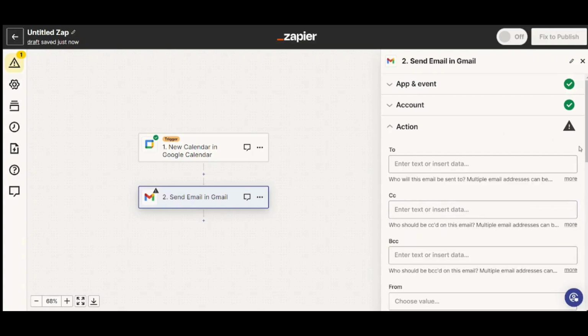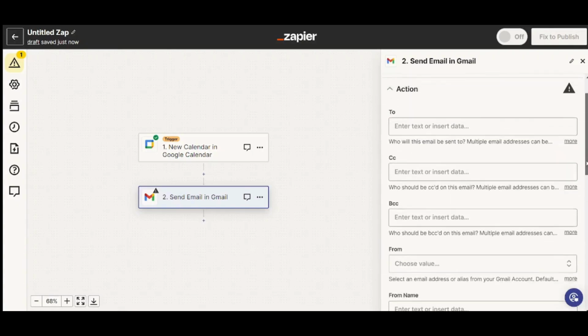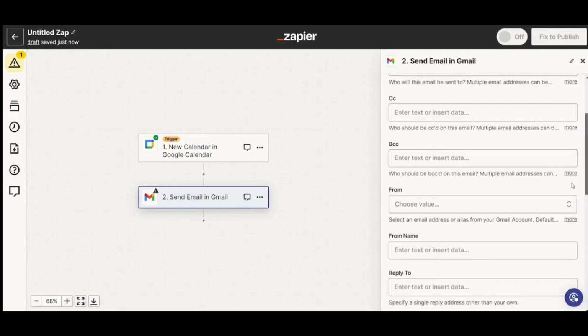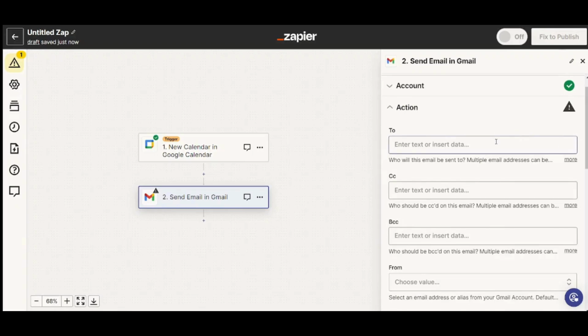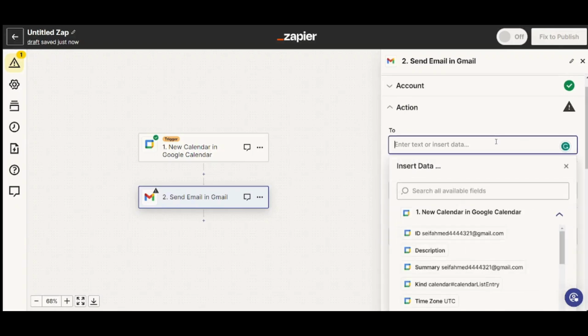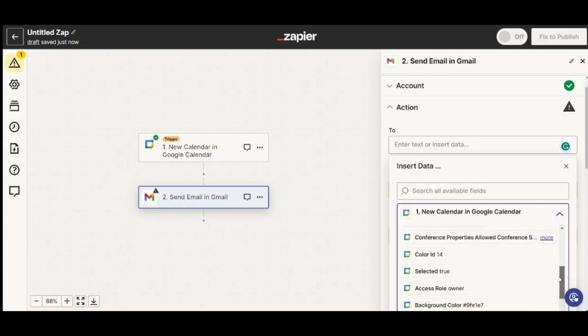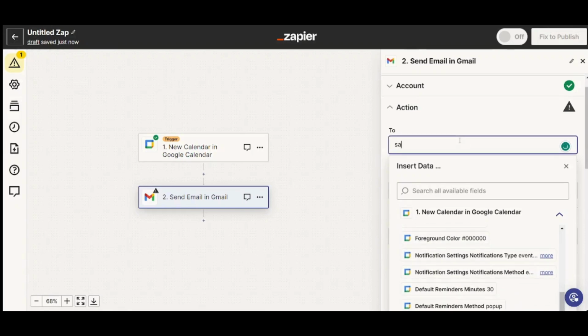Here I need to make an email as a test so that it can test this action. So now let's press to. For example, I can choose one of these fields. Let's say, for example, I need to send it to this mail.